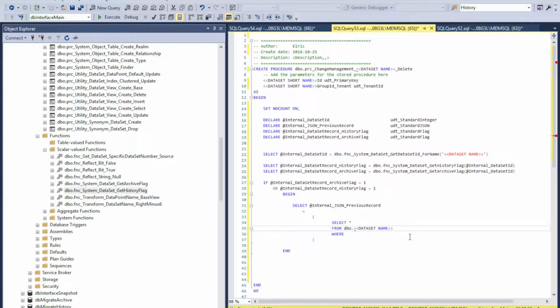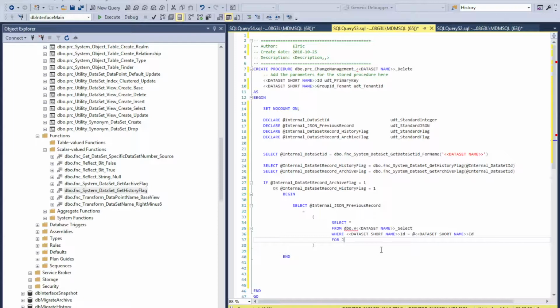Actually, this will be from the dataset select view, where the dataset short name ID equals the dataset short name parameter ID.